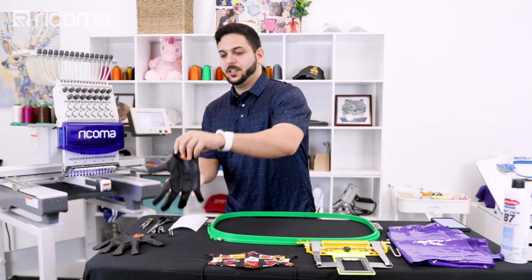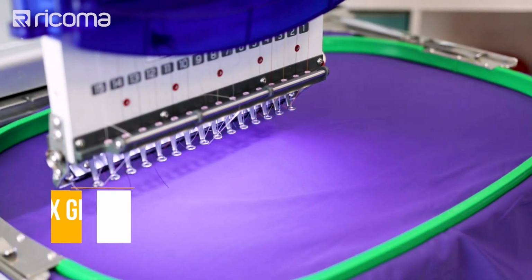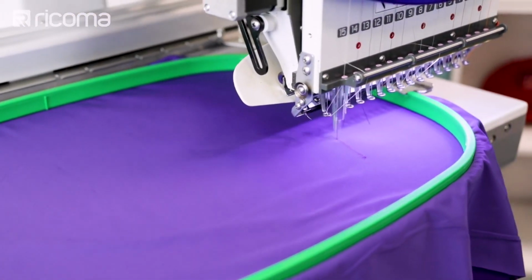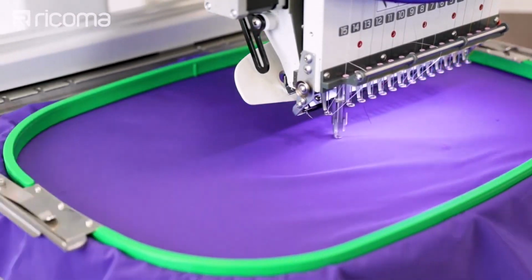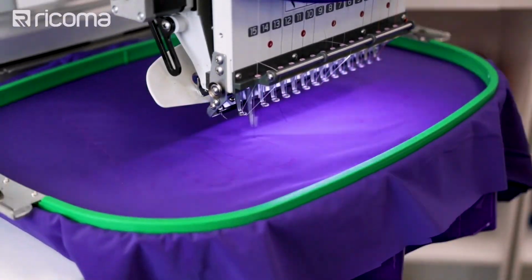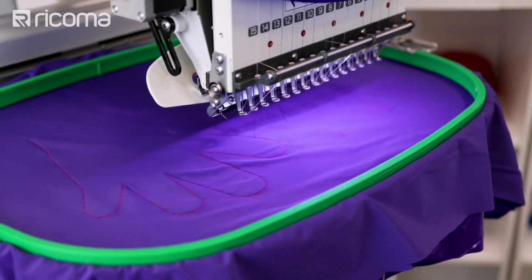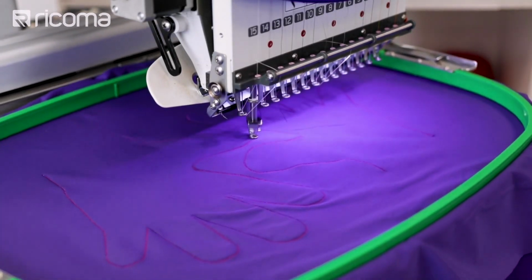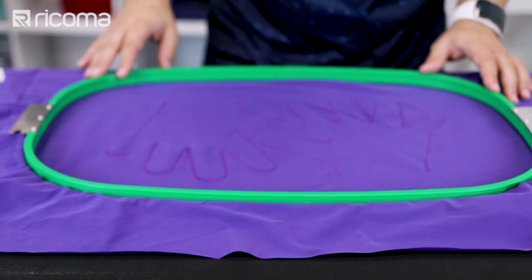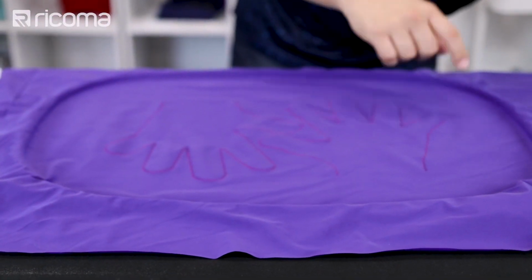Today we're gonna be doing gloves. This is gonna be reusable gloves. At this point, I'm going to press the start button and let the machine do its job. All right, we're all set. All right, as you guys can see, it's all done. Now I'm going to just take off the hoop and start cutting around the edges.